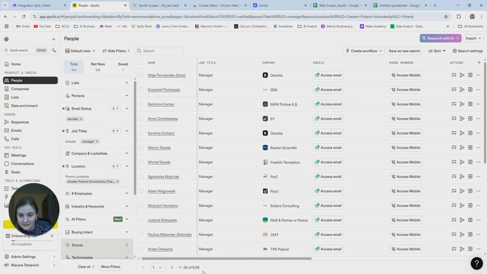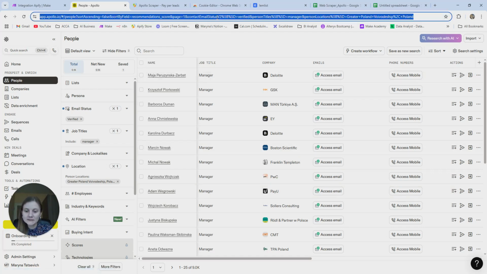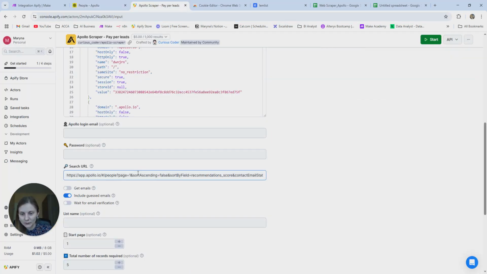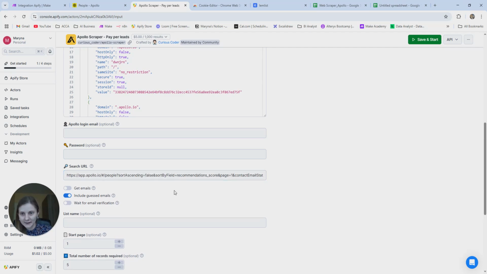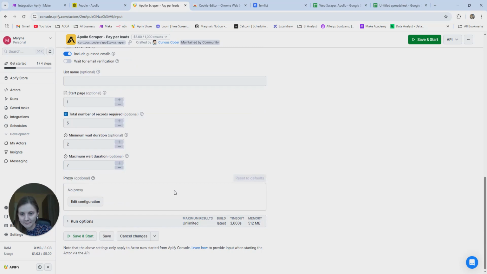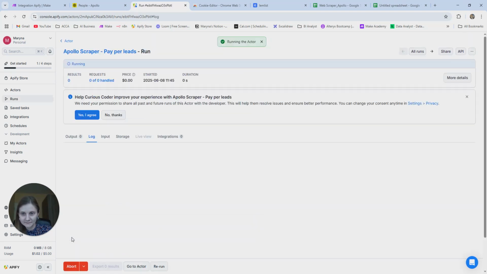Yeah, and we can see around 9,000 results. Yeah, so we've got information. Let's copy this URL one more time. Paste it here. Okay. Let's run it, save and start.